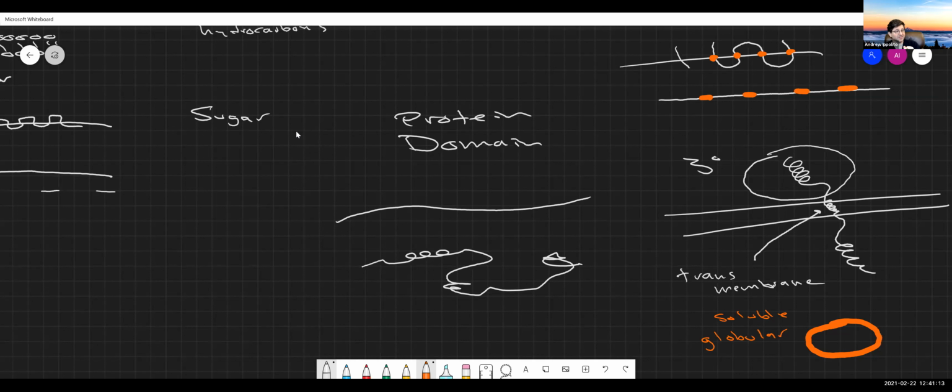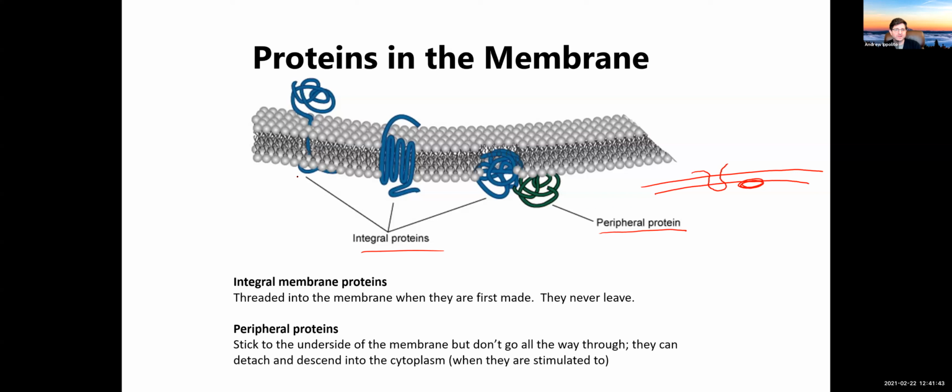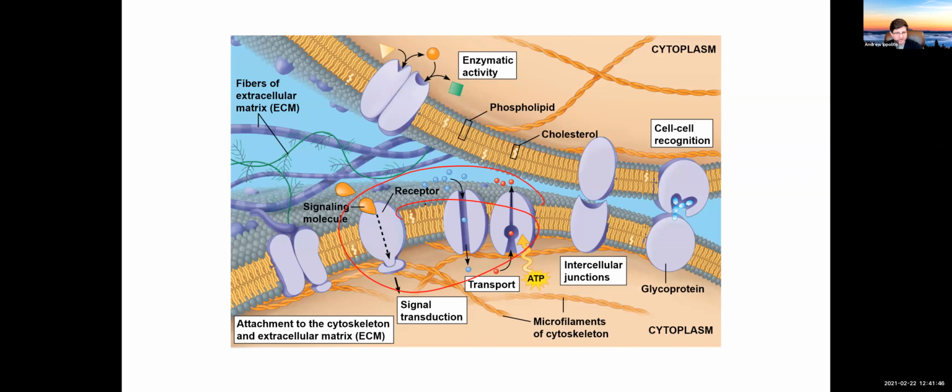Now, the difference is the channel protein. Think of the word channel, not in the sense of changing the channel on your TV, but a channel like the English Channel, right? A pathway or a corridor through something. So a channel protein literally creates a hole in the membrane. I can't draw today because this whole thing is broken, so everything is messy and weird. Let me look at the PowerPoint here. There, see that right there? That's a channel protein. It literally creates a tunnel for something to get through.